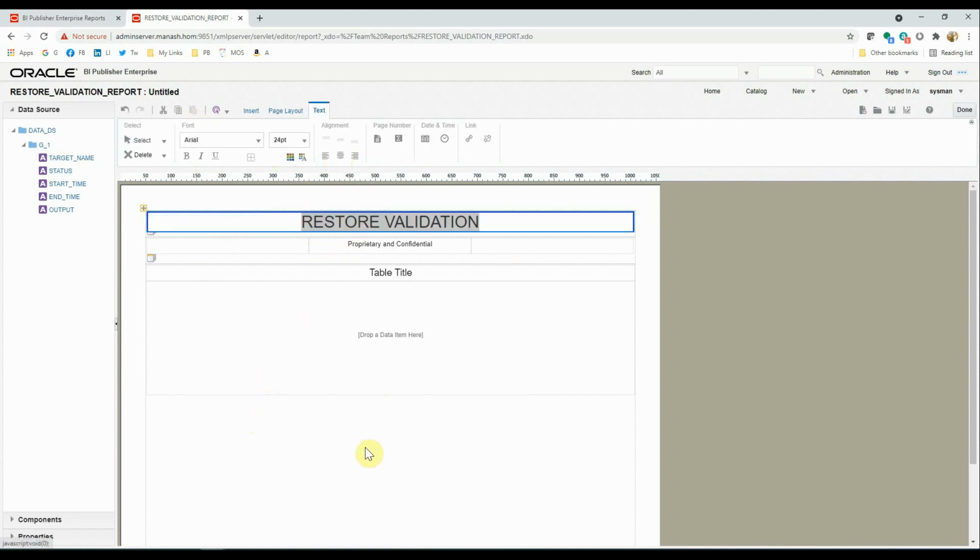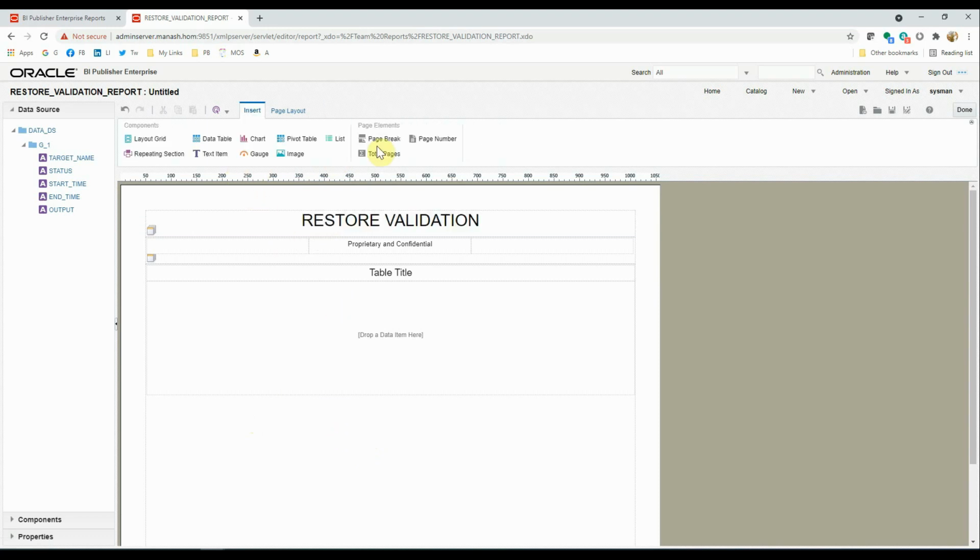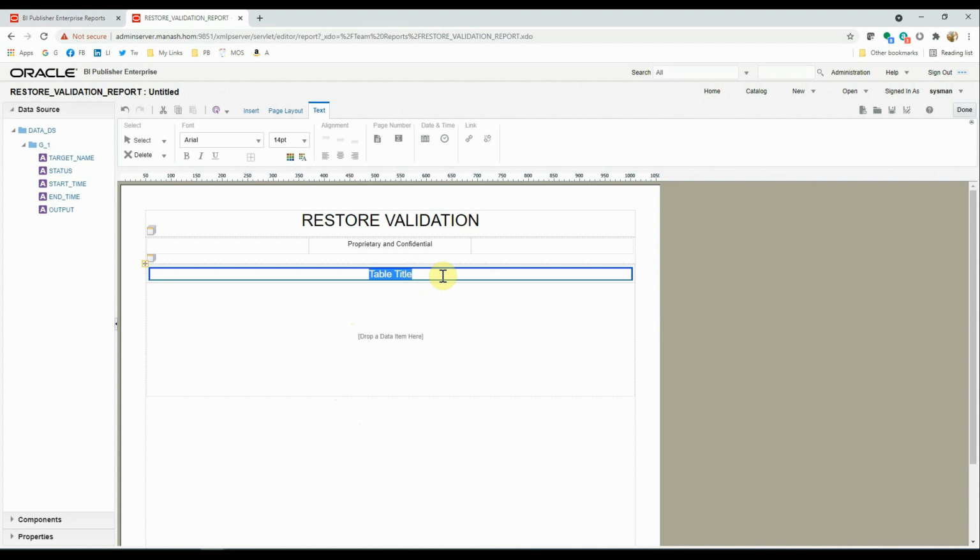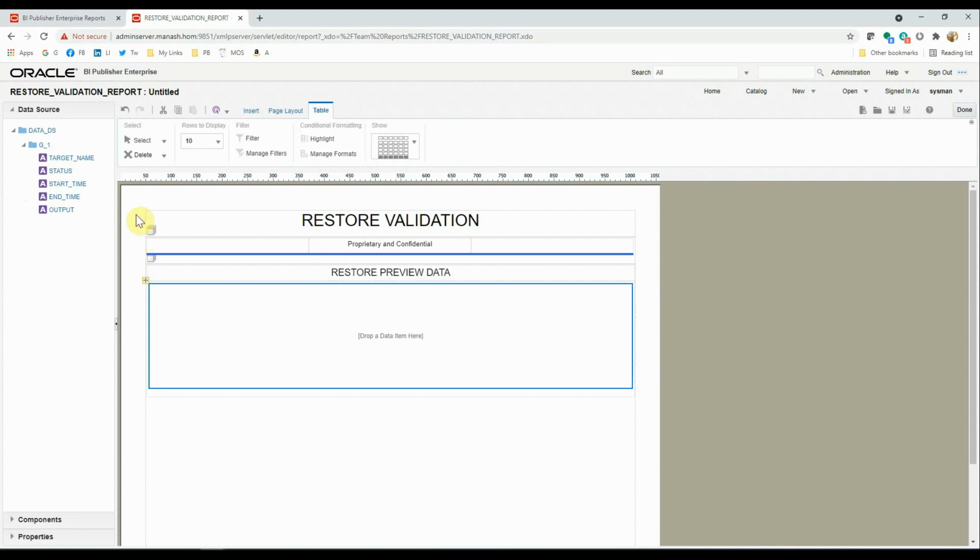center align. There are a lot of formatting options here, and you can design your report as per your own design specifications or guidelines of your company, or the way you like. Table title will be restore review data, and then we'll drag and drop the fields that we want to display in our report.